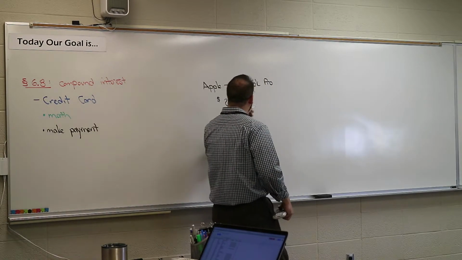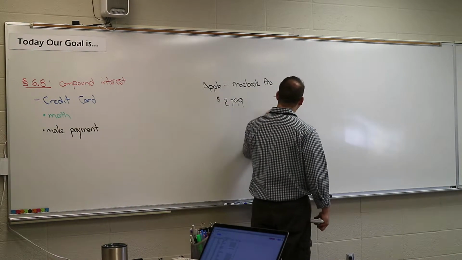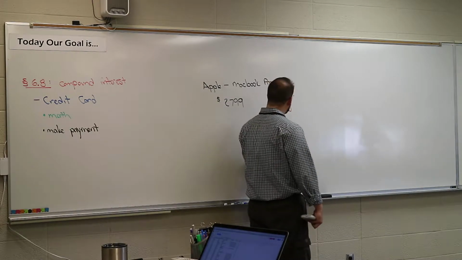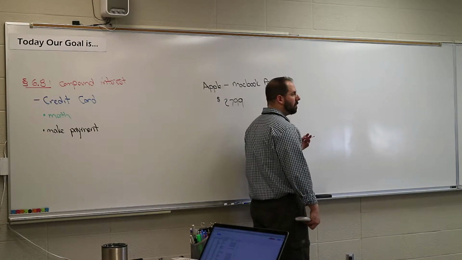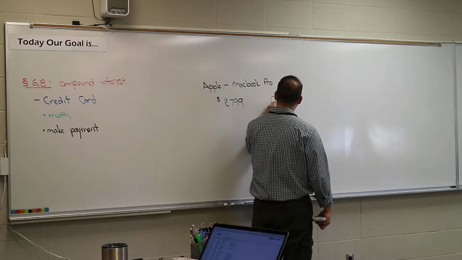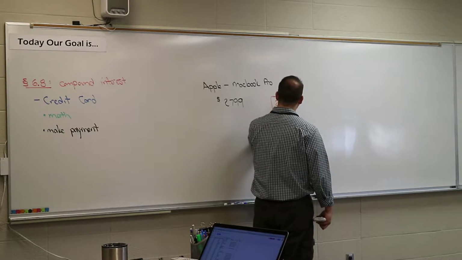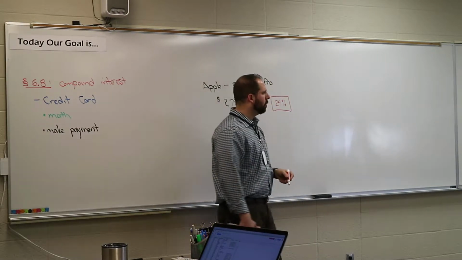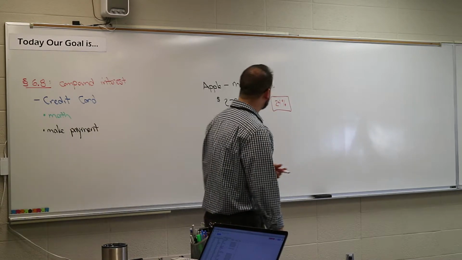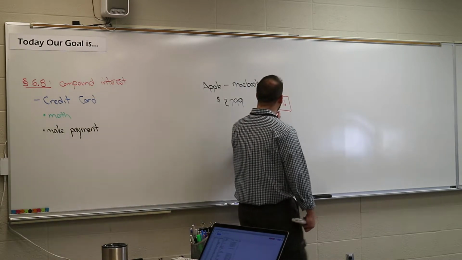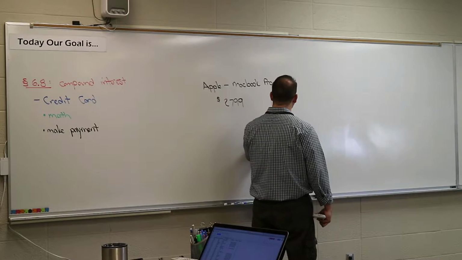I'll put that down. The credit card itself, you charge the credit card, so you swipe the credit card with Apple, they charge you, and then they have you make monthly payments. The credit card itself, if you use one, most credit cards will peak at about 24% interest. What 24% interest is, this is the extra fee they charge per year.